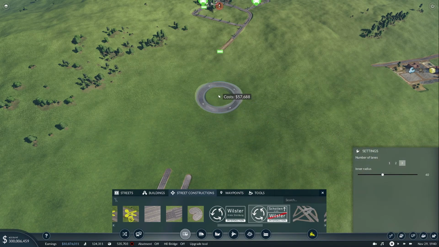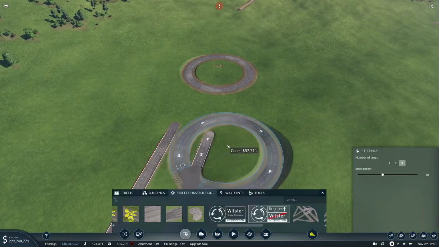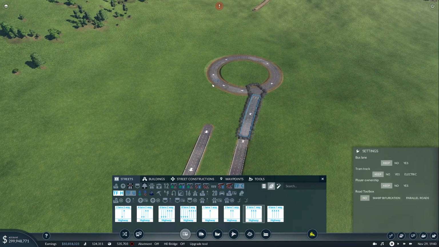I mean, would you end a highway in a roundabout? That's a good question. Probably not, but I'm doing it anyway. So then from here we connect here to there.